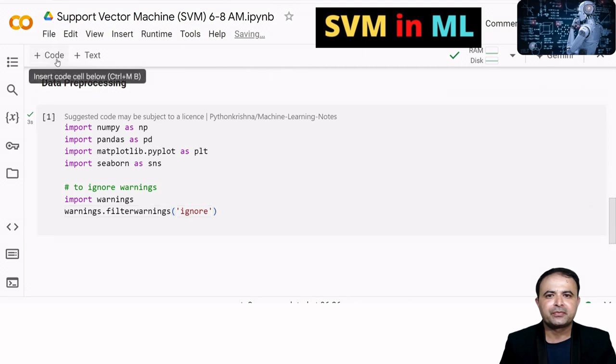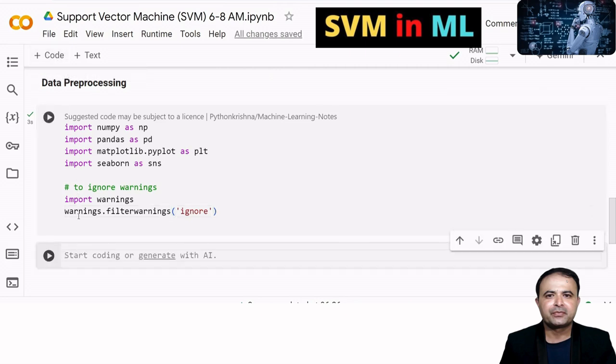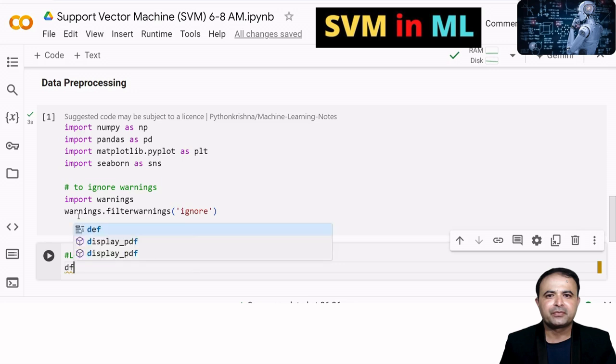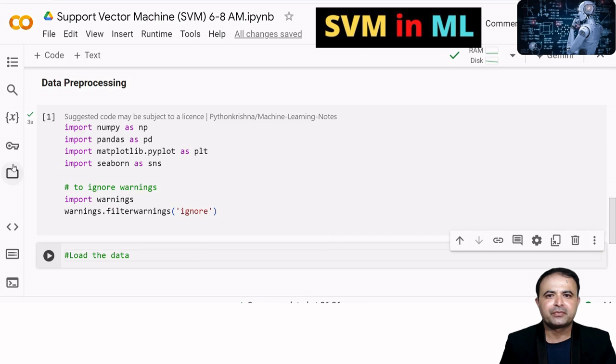Now for the project, I want to load the data. So, data loading. How can we load this? Firstly, I want to show how we can load this kind of data.